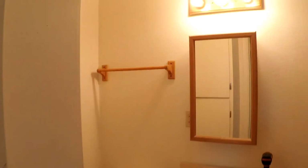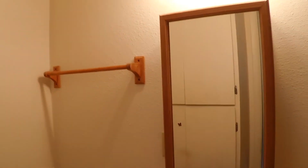Turns out that one of the sequence items for getting all this popcorn ceiling off the ceiling involves demolishing some bathroom cabinets. Let me show you here in the master bath. This is our spacious master bathroom.